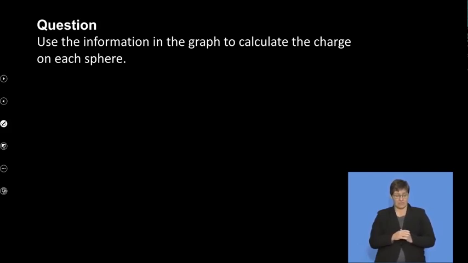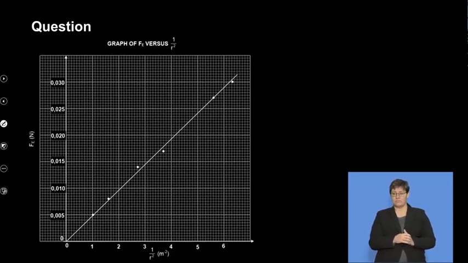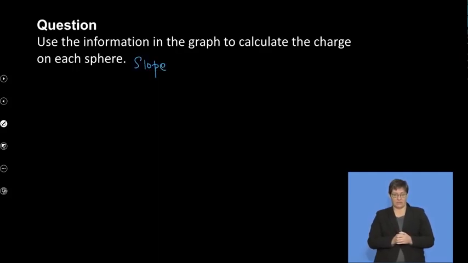So if we calculate the slope, what exactly does it give us? Now, let's determine the magnitude of the gradient or the slope, okay? So according to this graph, you'll see that the electrostatic force is on the vertical axis, and then the reciprocal of the square of the distance is on the horizontal axis, right? Okay, so the slope in this case will be change in electrostatic force divided by the change in the reciprocal of the square of the distance.